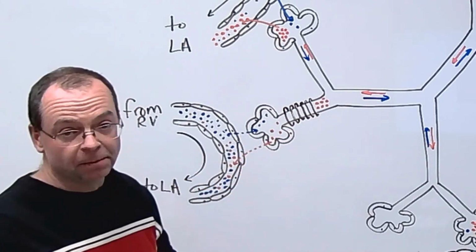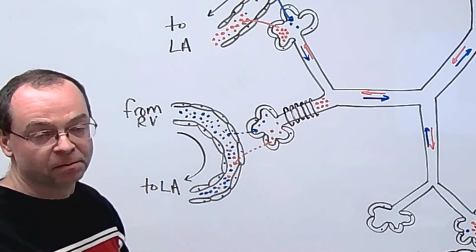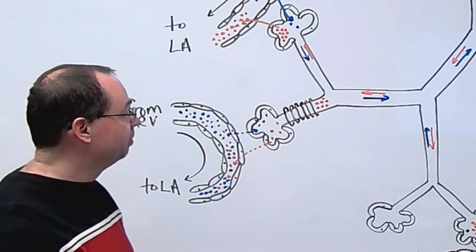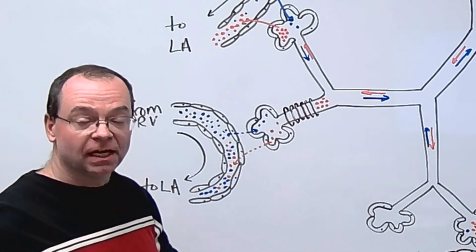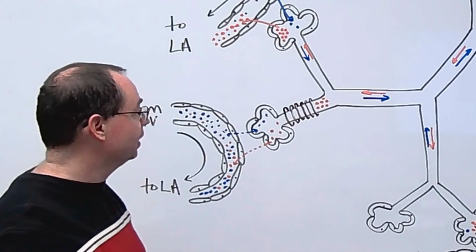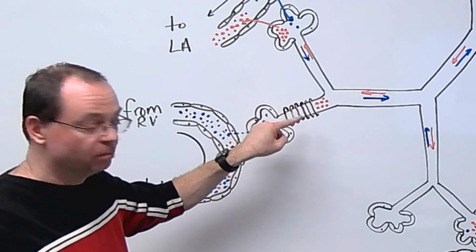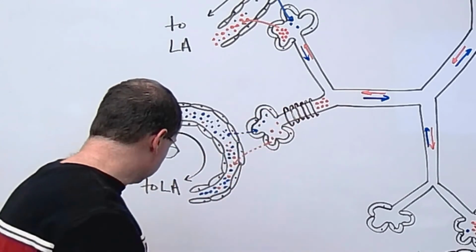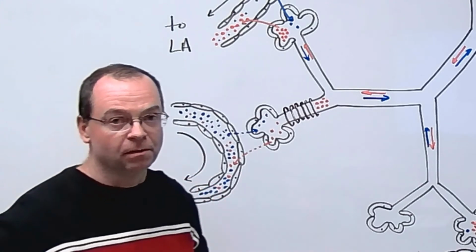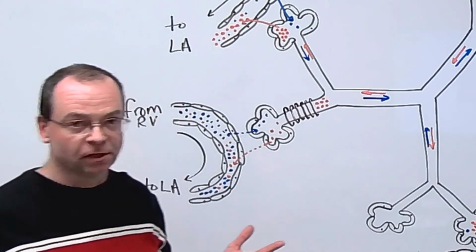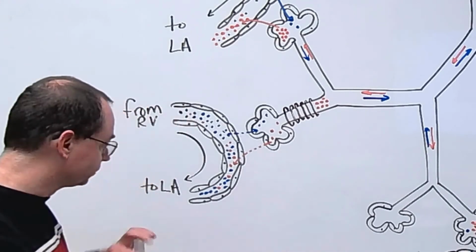Fortunately, we have beta-2 receptors that are embedded in the smooth muscle. And if we target the beta-2 receptors with a medication, those are called beta-2 agonists. There are agonists and antagonists. In this case, beta-2 agonists cause the relaxation of the smooth muscle. In order to administer beta-2 agonists, there are a variety of ways. People can take MDIs or metered dose inhalers, otherwise known as rescue inhalers, or we can give a nebulizer.